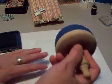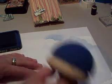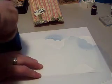I ended up using blue jean and faded jeans, distress ink, and broken china, and you just basically stamp into your stamp pad. Then you go onto your stencil in some coloring, pull it up towards the center only. You don't want to do that all the way through. You only want to do it where you want to be really highlighted. And you just keep repeating that. And then you do want to keep fading out your colors. And I'm hoping you can see the action that I'm doing.